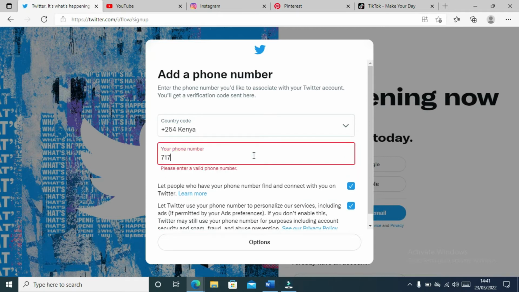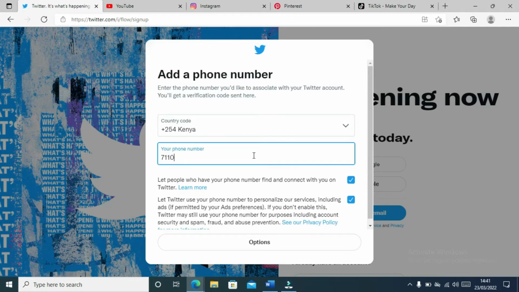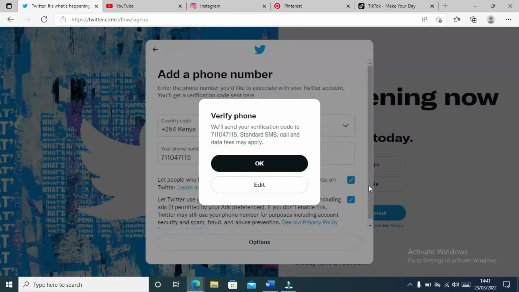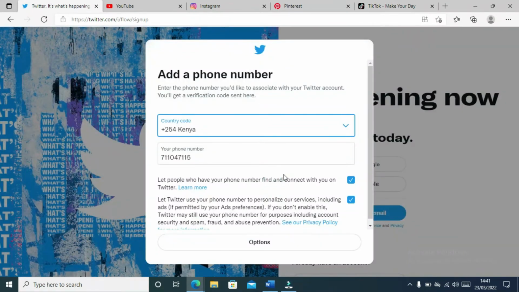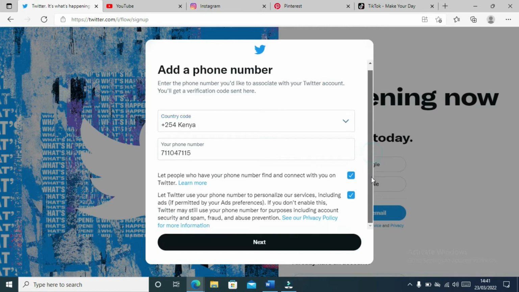So again, we'll be going through a separate Twitter tutorial. We'll be customizing our profile and our account. We'll also be going through how to get trending hashtags which we'll be using for our marketing.